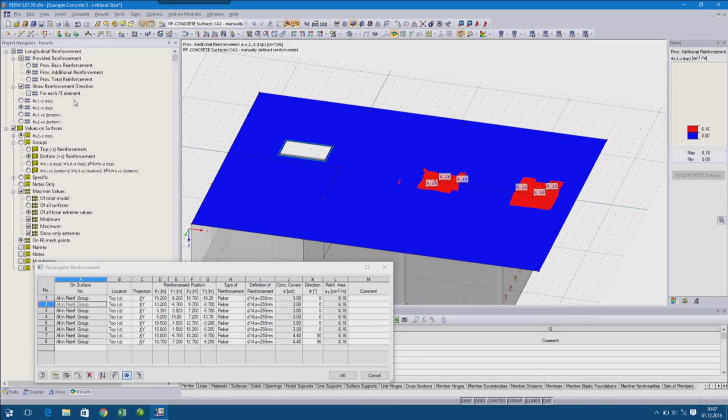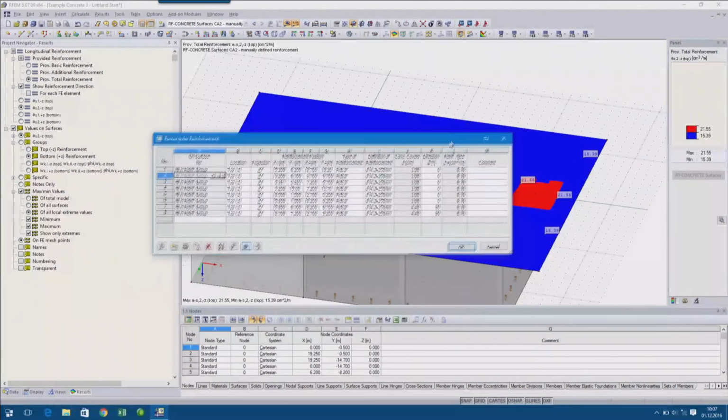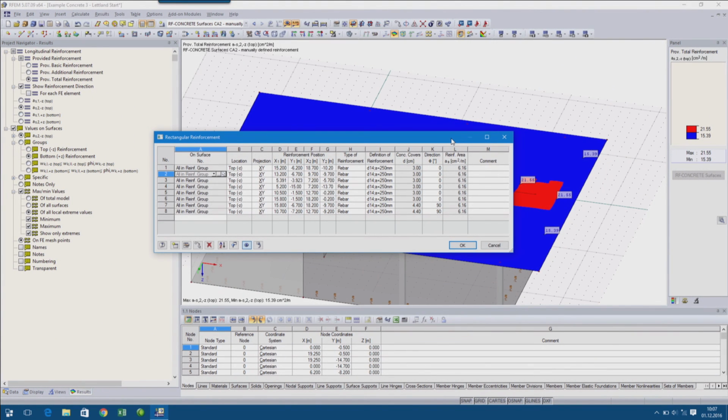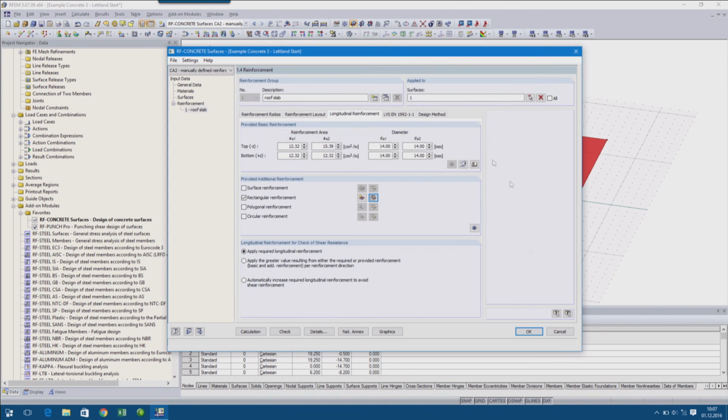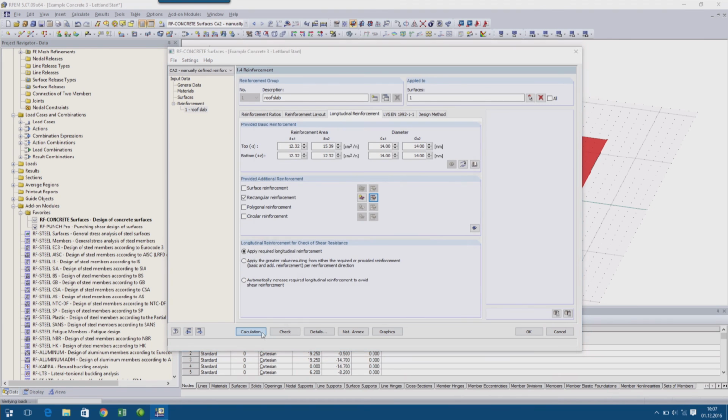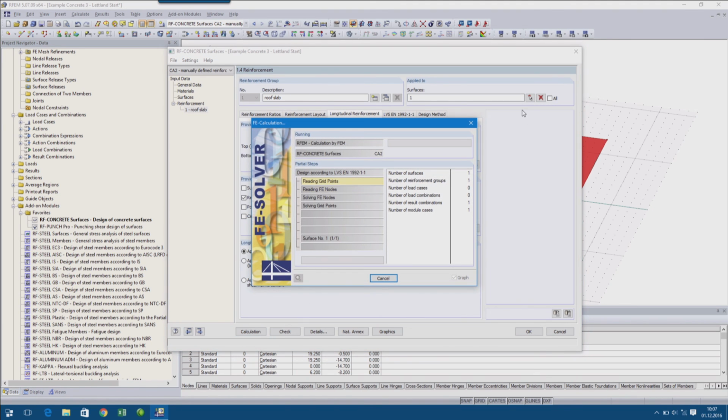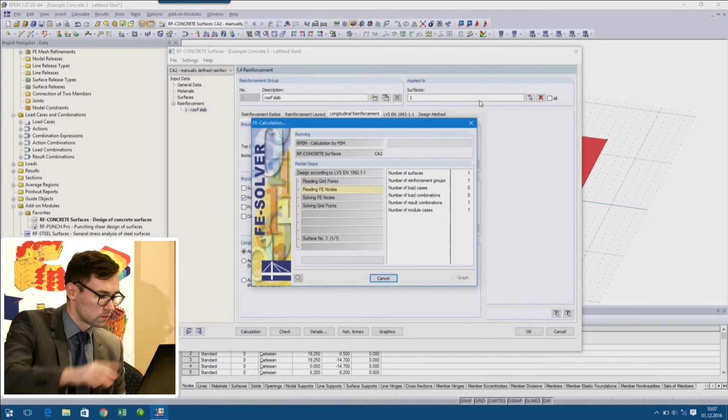And with this provided total reinforcement, I will now do the calculation for the ultimate limit state and serviceability limit state design. So I click here once with OK. Click on calculation. Takes a little bit longer to calculate serviceability.